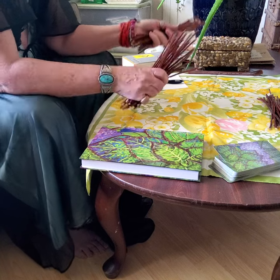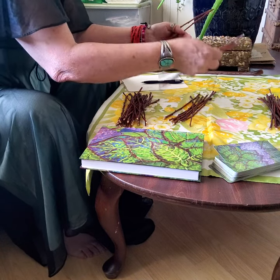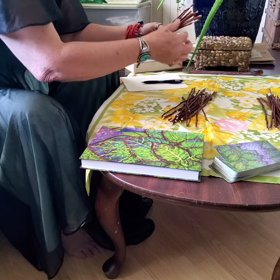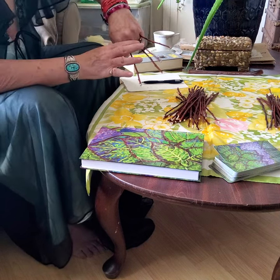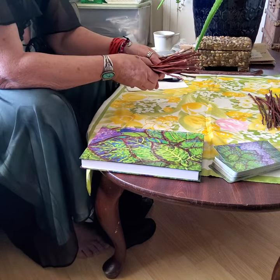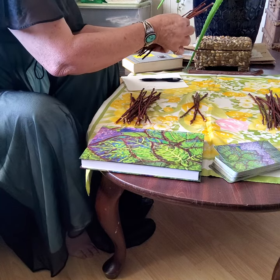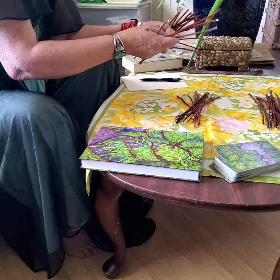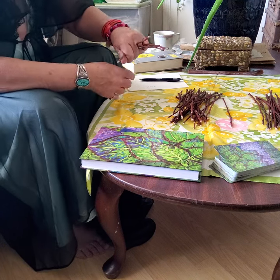Again, randomly in half, lay one down, one between the ring and pinky, four, four, four, leaving two, four, four, four, four, four, leaving one, that's four stalks. Again, split it in half, lay one down, one between pinky and ring, four, four, four, leaves two, four, four, four, four, leaving one. So my total is four.